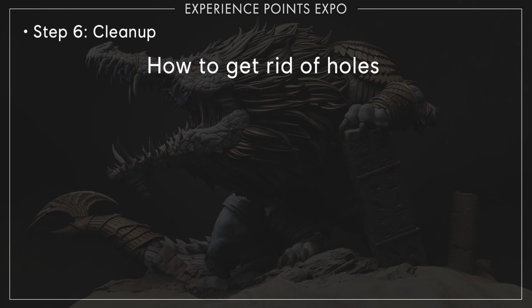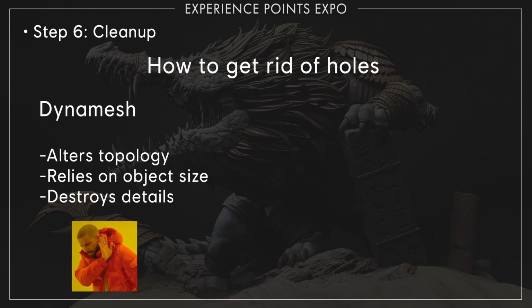So a neat technique I like to use to get rid of holes. There are two techniques. There is the Dynamesh, which is the good old trusty Dynamesh. We could basically merge everything together and use Dynamesh on our model to make sure there are no holes inside it. But the thing I don't like with Dynamesh is that it's super reliant on the object size.